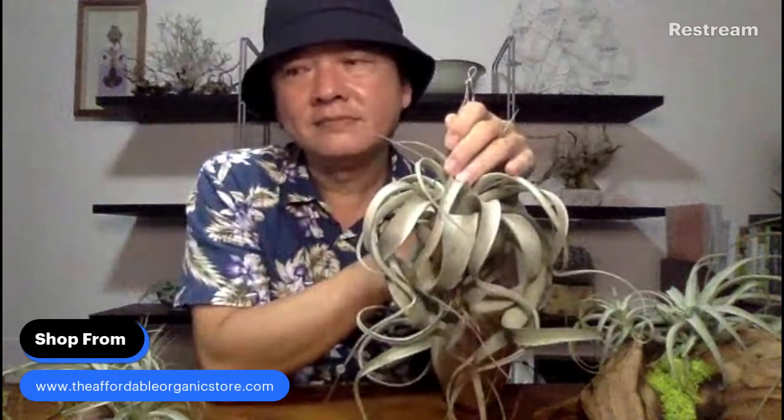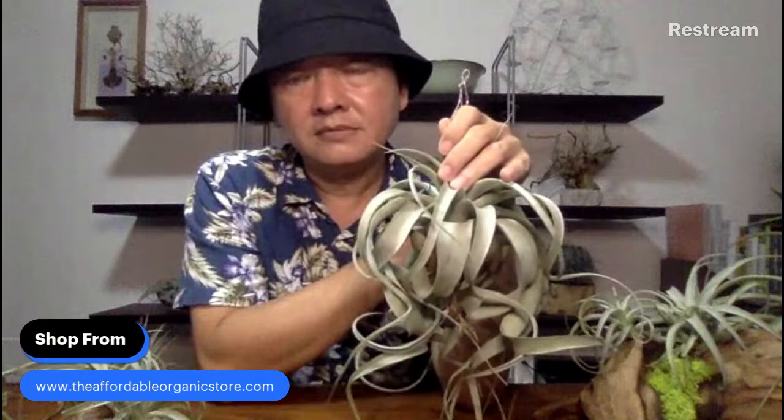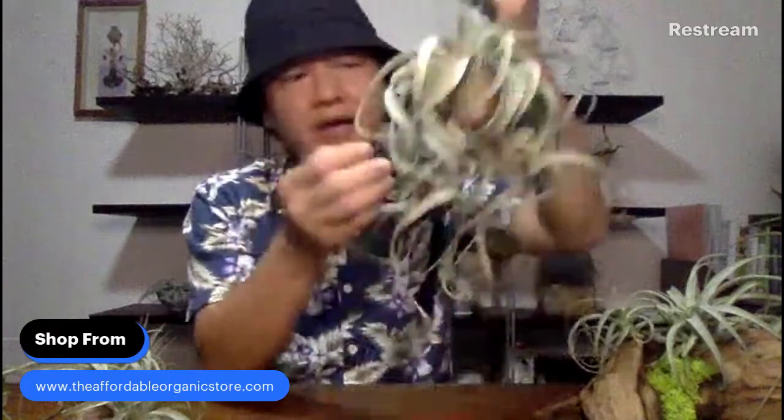Okay. So is it required to separate the roots from the plant, if we bought a plant from a nursery and it has roots like the ones you have shown, or can we use it the way it is? Well, of course, if you prefer the plant to have the roots, it's okay to leave them on. I do sometimes like to trim them off for some plants, so it looks aesthetically more beautiful rather than have all the roots sticking out.